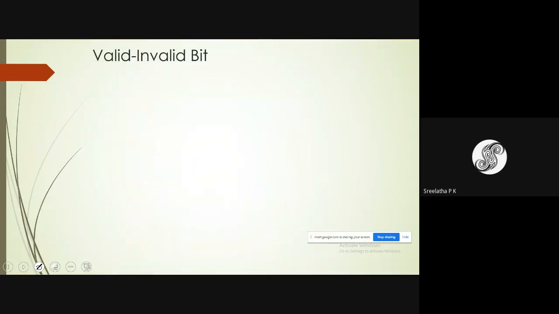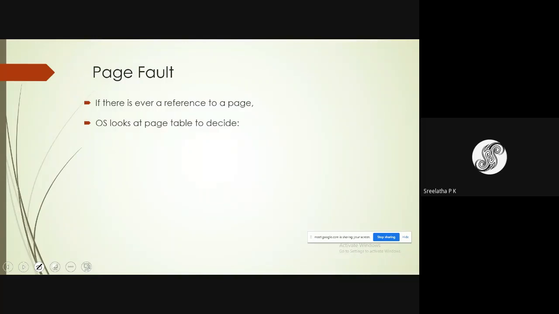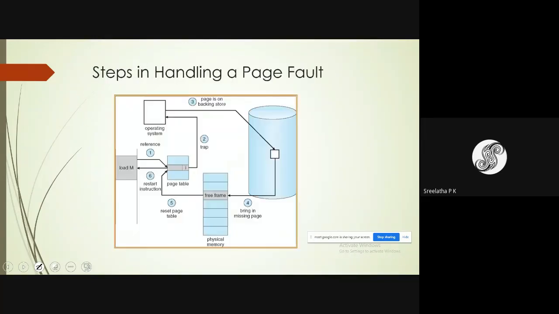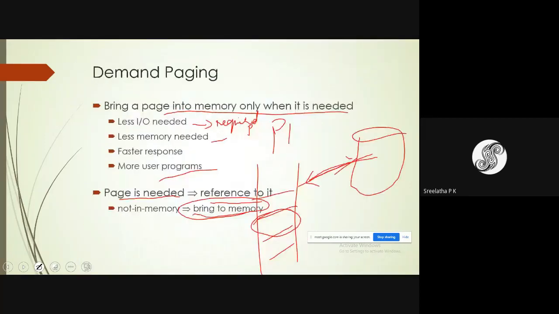There is a diagram which indicates the demand paging concept. So we'll see in detail what it is. All of you have understood what demand paging is.